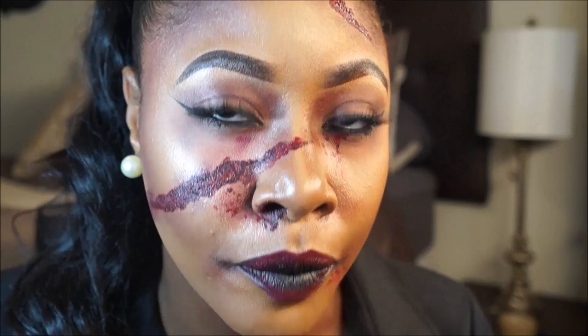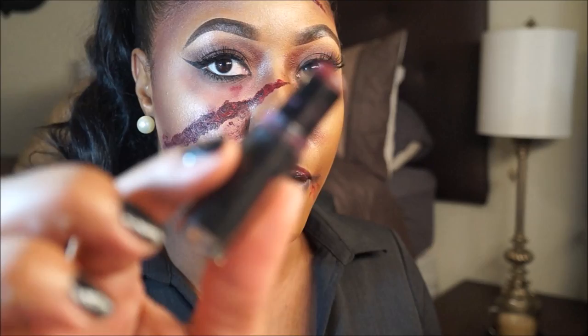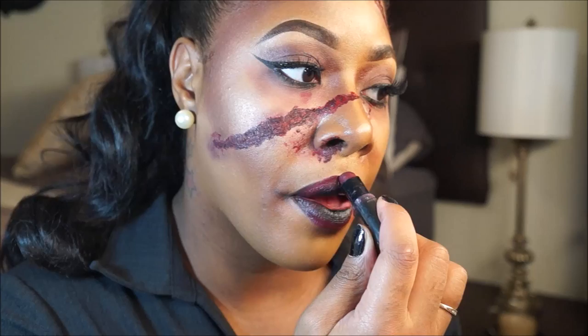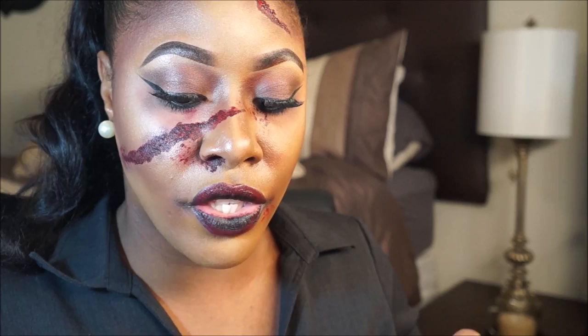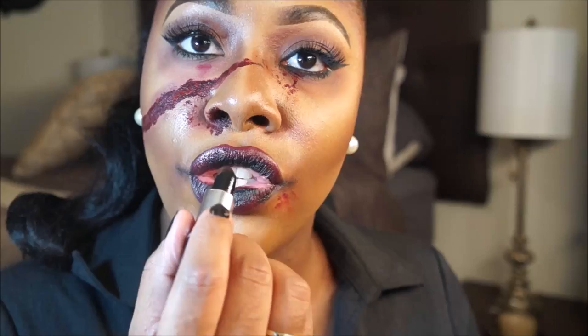And for my lips, I'm going to go in again, just touch up my lips. I'm using Cherry Bomb by Wet n Wild. This is what that color looks like. Then in the center, I'm going to use Haute Couture by MAC. And you can use any black lipstick you want. Just in the center of my lips for a more ghouly effect.